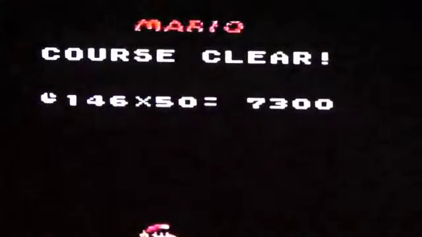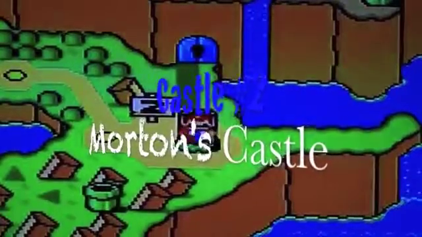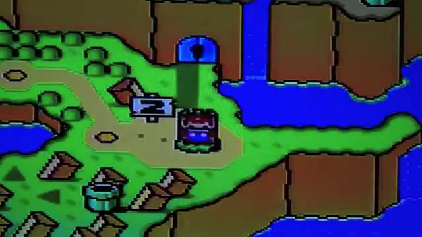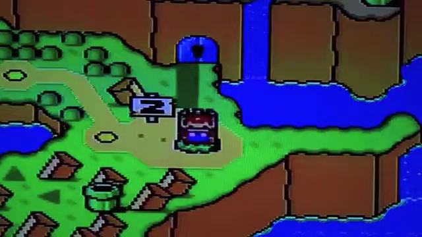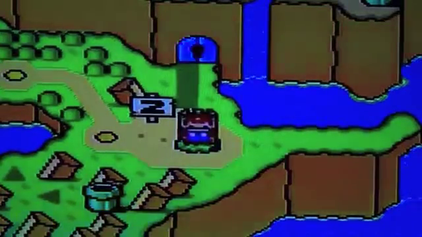There we go. I don't know what just happened. This is Morton's castle. He's not any harder or more difficult than any of the other ones, but he does give you a little bit harder of a time than Iggy did, so we're gonna go ahead and jump into his level. I forgot what the catch to this one was.